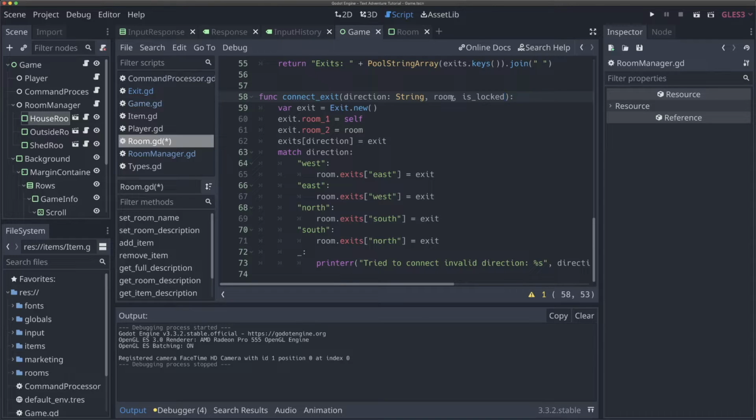So what I want to do is have a private underscore connect exit function that we can then make a bunch of other public connect exit functions that have specialized features. So like connect exit locked, connect exit normal, etc. And they all call connect exit under the hood and pass in these parameters. But that way the developer doesn't have to worry about passing in all these parameters in the correct order. And if that doesn't make sense, you'll see what I mean in just a minute here as we get started.